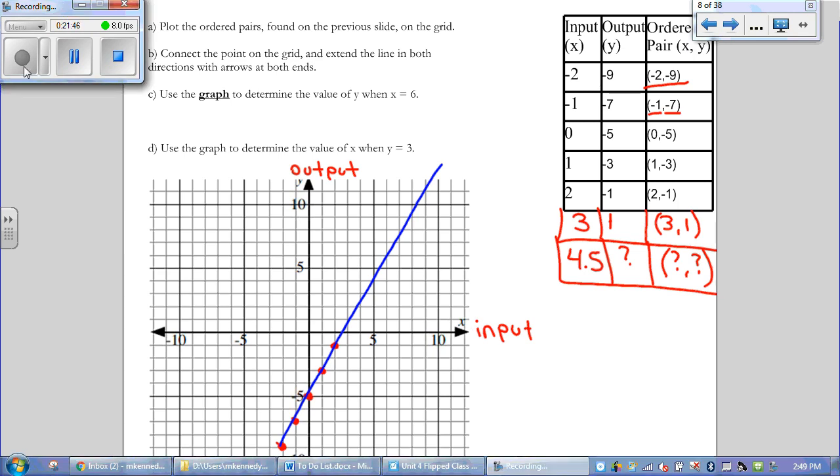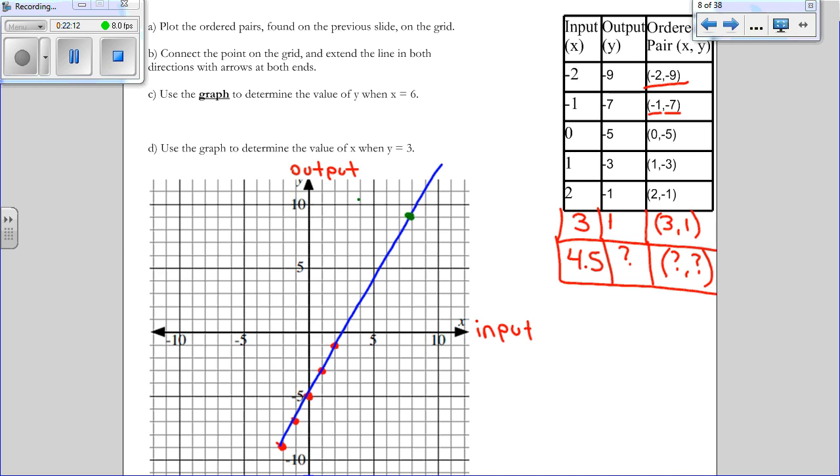So, the reason that graphs are useful is that you can look at any input, any output you want, and find where that point is on the graph. So for instance, if I looked at this point on the graph, let's say right here, that point is at (8, 9). That means that if I had an input of 8, I would have had an output of 9. And I didn't even have to calculate it. By just finding the point on the line, it told me what it was.